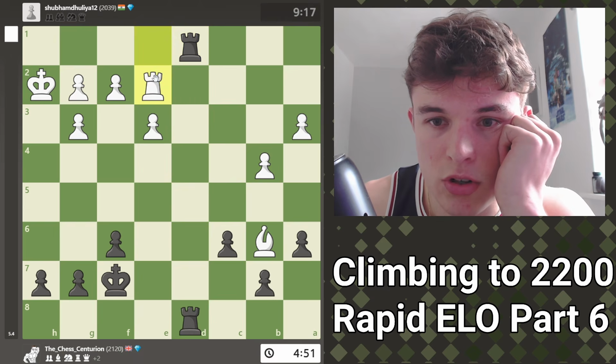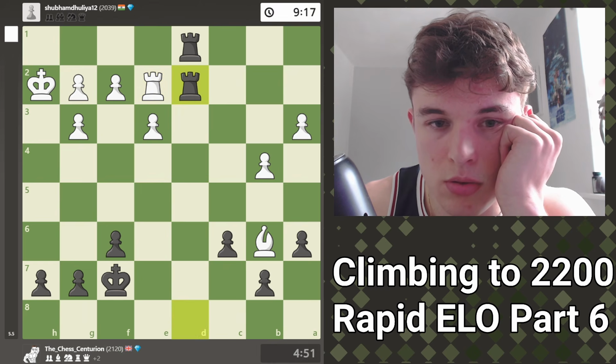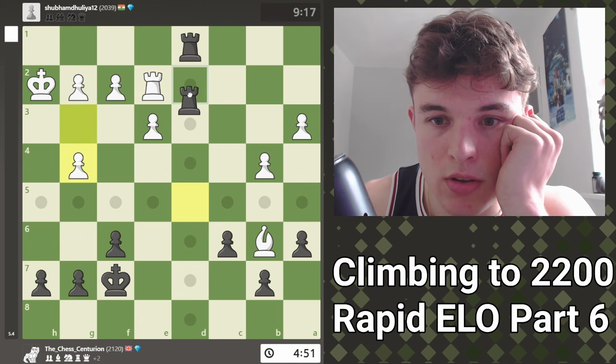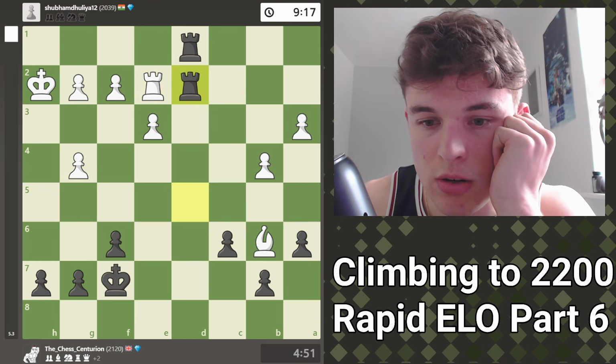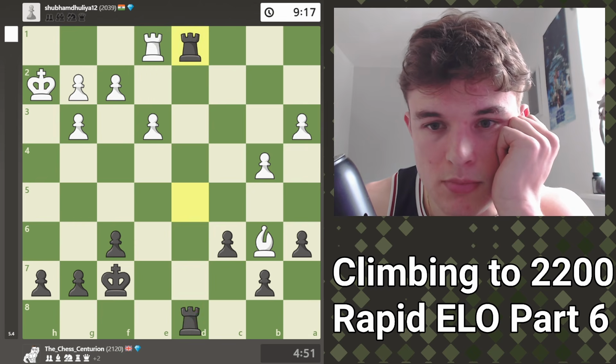I thought he was going to go rook here, and I was going to go rook d5. But I can actually just go rook d2, which forces a rook trade. If rook d5, pawn g4, it's best just to force the rook trade, which after g4 I probably would have seen, or I like to think I would have seen.